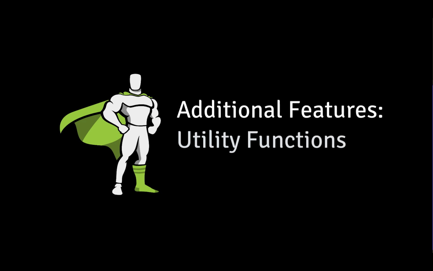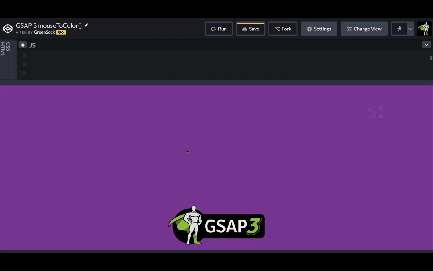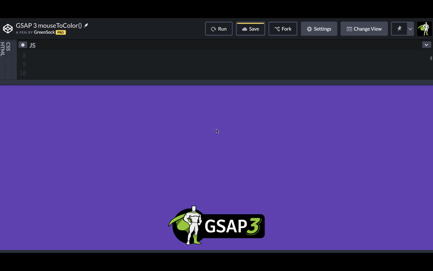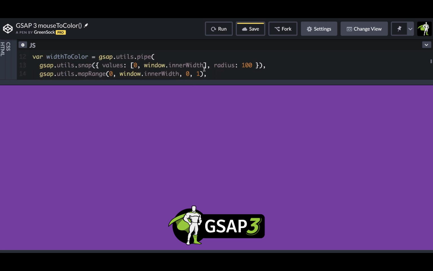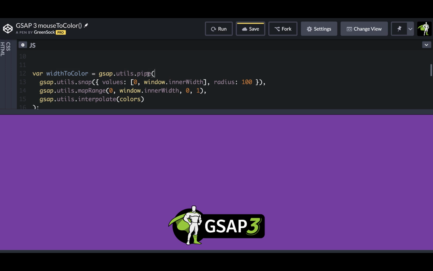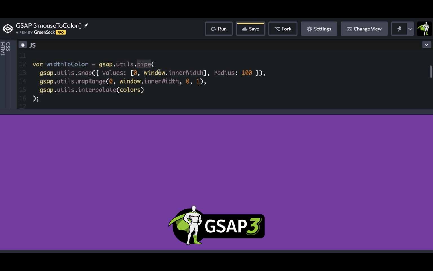Let's take a quick look at this demo. In this demo, the background color of our page changes based on the x-coordinate of our mouse. However, in the very edges of the screen, it locks into a particular color. Creating something like this could get a little messy, but it's very straightforward using GSAP 3's new utility functions. Here, we have four different utility functions being put to use. pipe takes a value from one function and passes it to another without messy function calls. This also makes changing the order of function calls very easy to do.